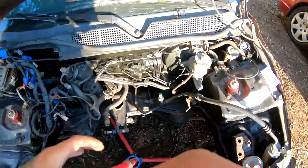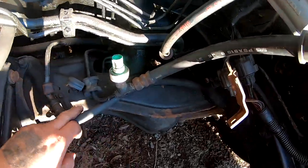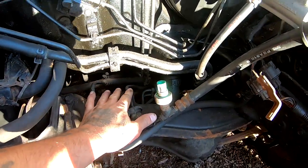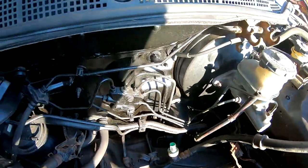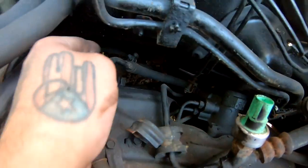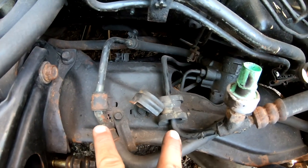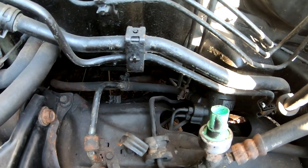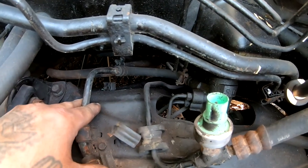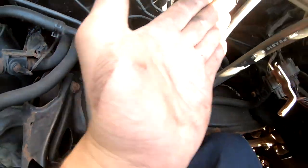Over here on this side, you're going to follow this hose all the way back. A lot of people do this differently — there's different ways of doing this. They sell a kit online, and this kit includes a hose. What this hose does is it loops this guy and this guy together — both of these lines. What we could do is cut it here and cut it here, then put a high pressure hose from here to here, and eliminate all this other stuff.